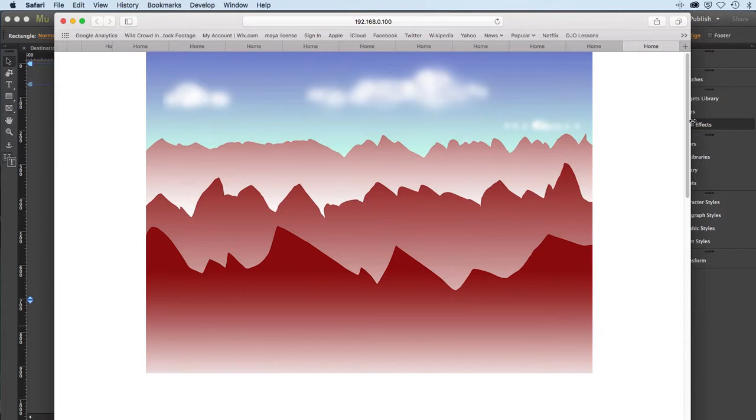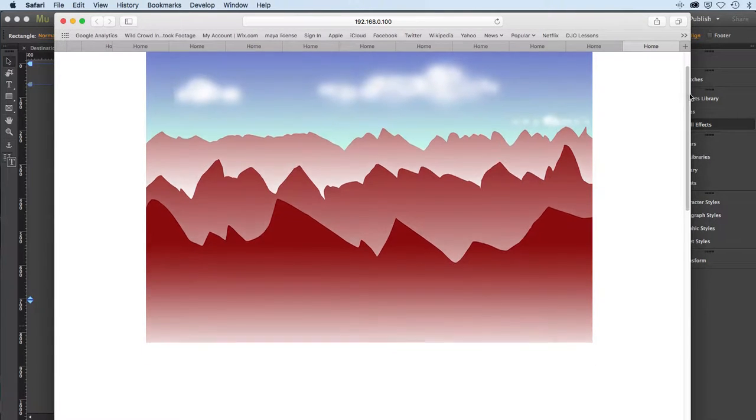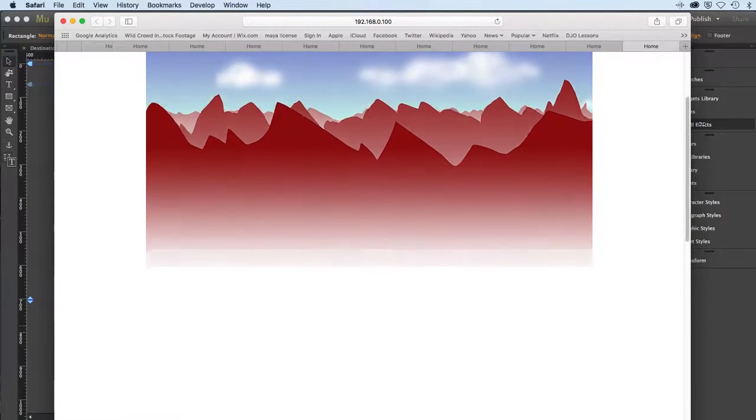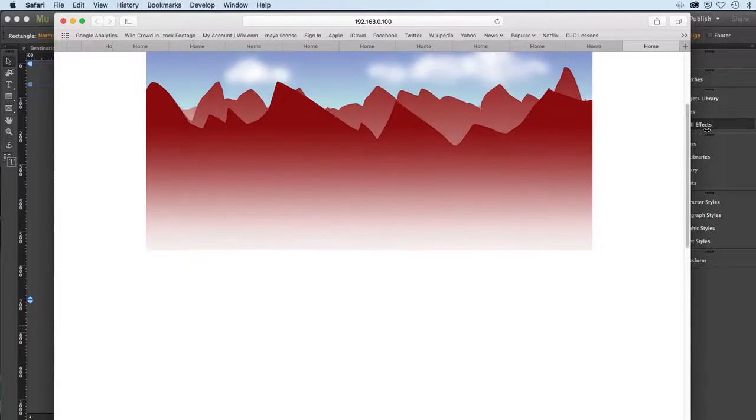And if I scroll down, you'll see that this moves the quickest, this moves a bit slower, this moves a bit slower, this moves very slow, and the clouds move vertically at the same speed as the very slow sky, but they also move horizontally from left to right, as I will demonstrate here on the scroll. And that creates what's known as parallax scrolling.